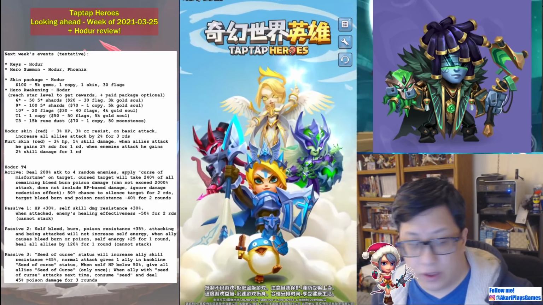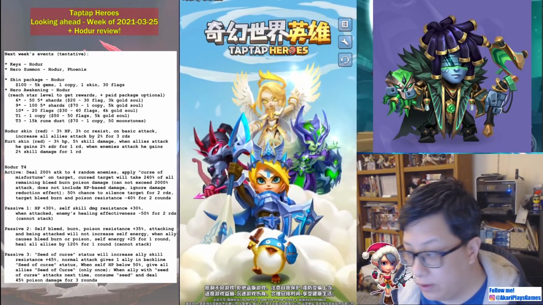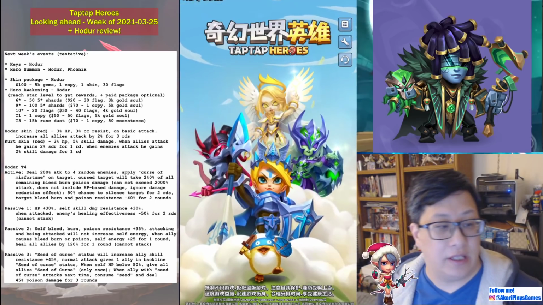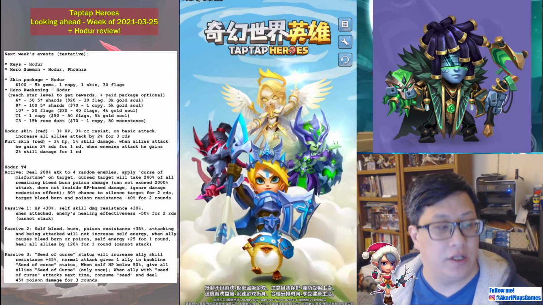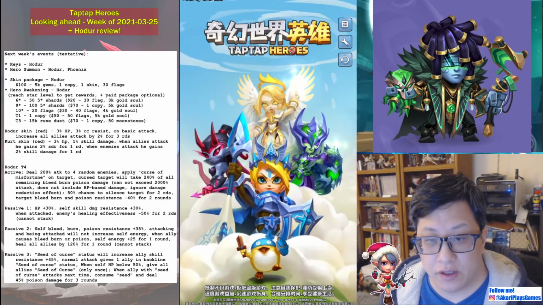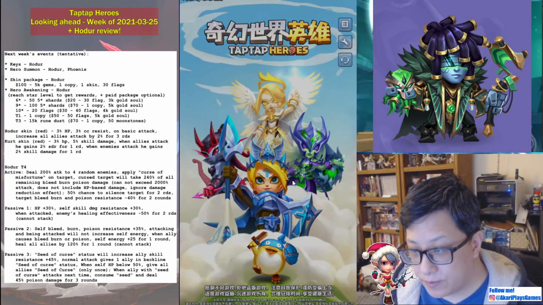Hey guys, the quick look ahead at the events for the week to come, starting March 25th. Also, Hodur, sorry, has been added to the game, and so I'm gonna cover his skills as we know them. They have announced his T4 and 10-star skills; they're all in the game now, and so I'm gonna go over what he's got.